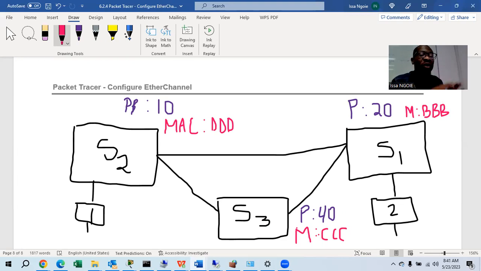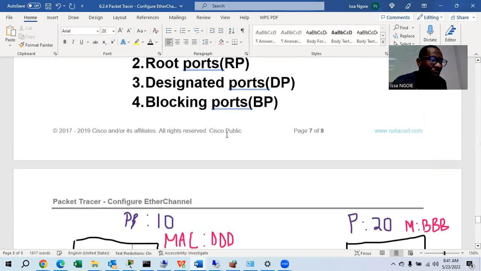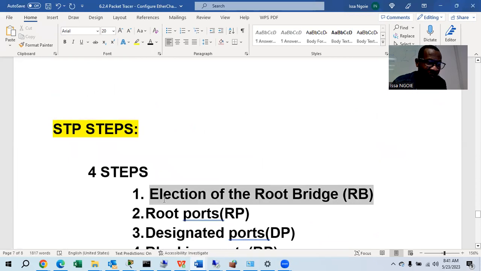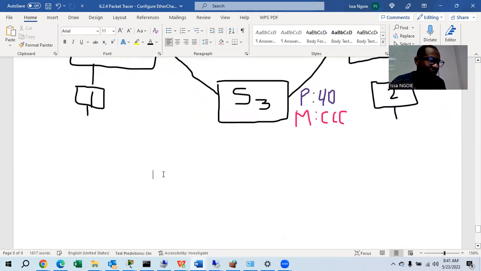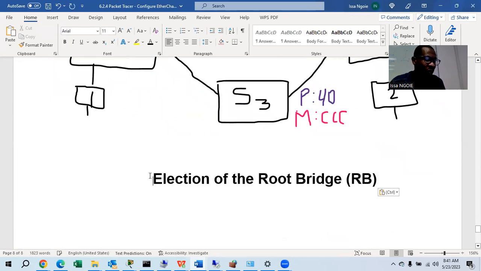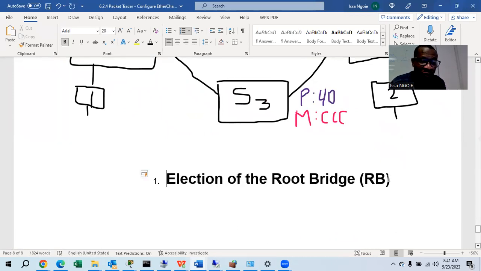Now, how will this spanning tree proceed? Number 1 is the selection of the root bridge. So we're going to start with number 1. How to elect this root bridge?